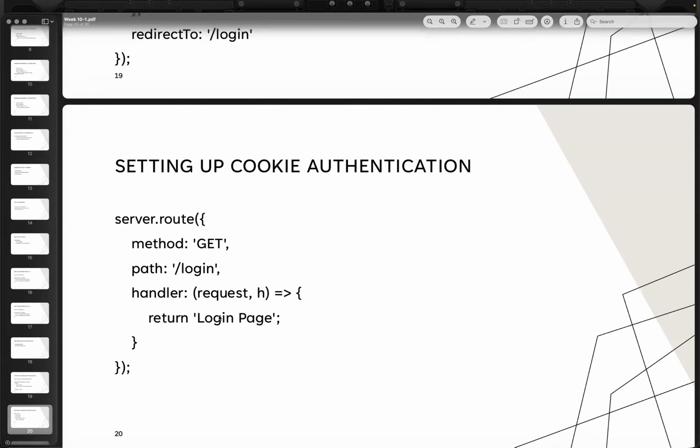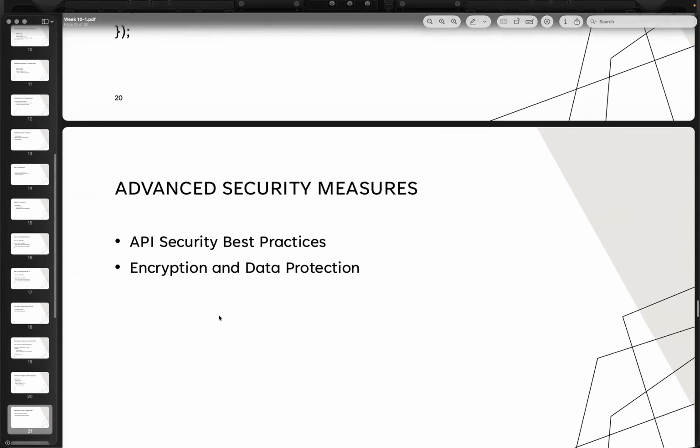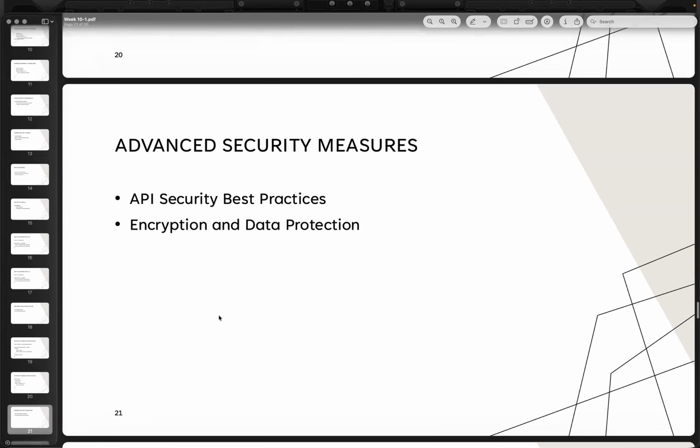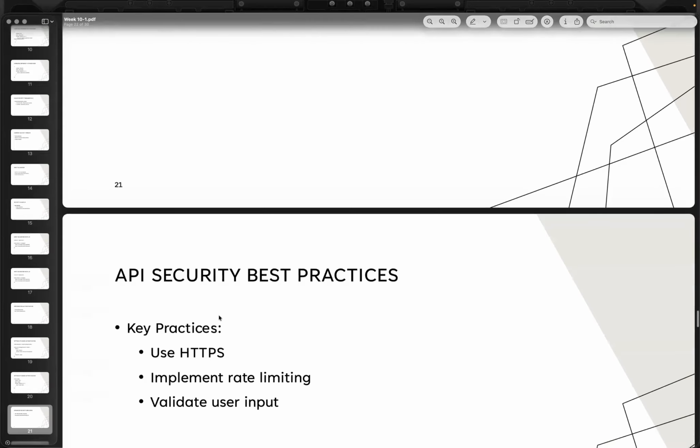If you remember the DOM, level 1, 2, 3, all this, you can use window to redirect to a login page. So it's another way to enhance your website structure. And of course, just remember to use those APIs to provide security. Also try to encrypt data, always use encryption. But we don't have time now to cover more details about the API server, because later we have to move on to MongoDB, the database, and cover all the details. So limited time.